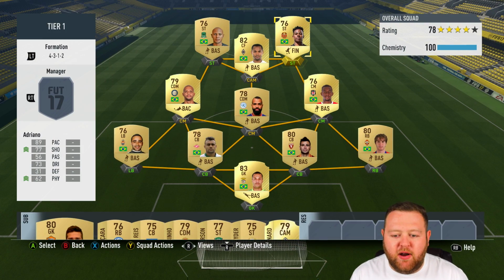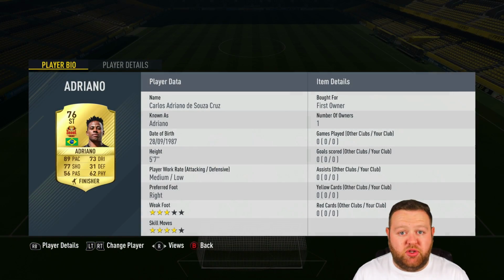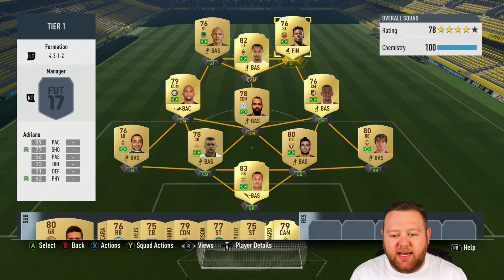We've got Ari up front alongside this guy who I was very much looking forward to using. Carlos Adriano, or known as just Adriano. He's 76 rated and he's got lots of pace and 4-star skill moves. So I thought, you know what, I bet you he's going to be a bit of a gem on this game. Let's test him out, let's see what we can do. And there you have it.